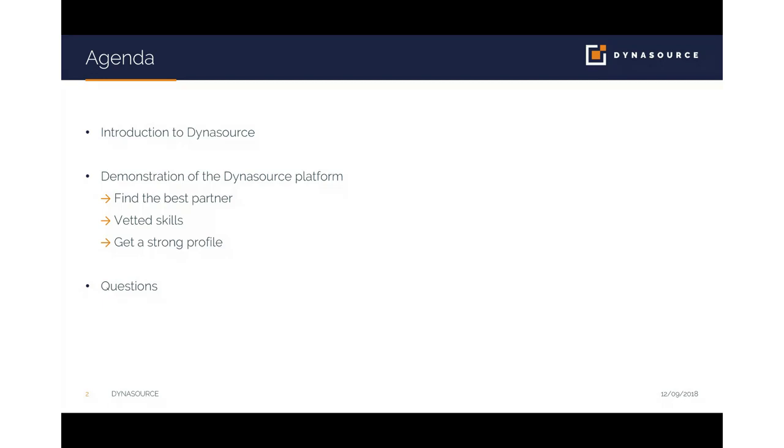Secondly, we'll show you how we vet skills. As you might know, we make a distinction between claimed and vetted skills on our platform, and I'd love to show you how we do that currently. And last but not least, we'll help you with getting to know how to get a strong profile on Dynasource, in which all your professionals are onboarded. And I'll guide you through the process of onboarding one of your professionals, and I'll show you how easy that is.